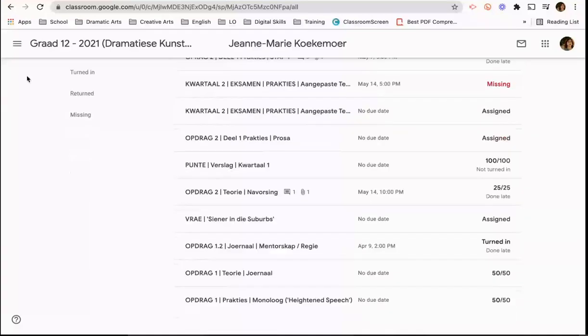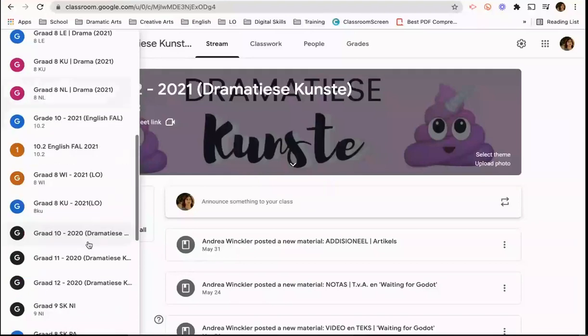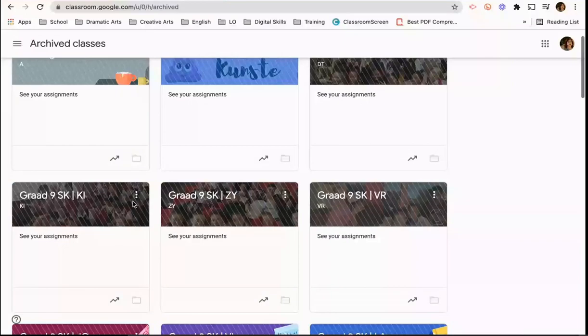You can archive your Classroom so that they don't clutter up your landing page for the next year. So I have my archived classes down here. They never disappear. They are still there. I can still access all of the material in there. And it's like your own little library. It is very, very cool.